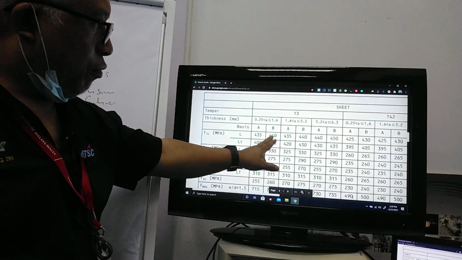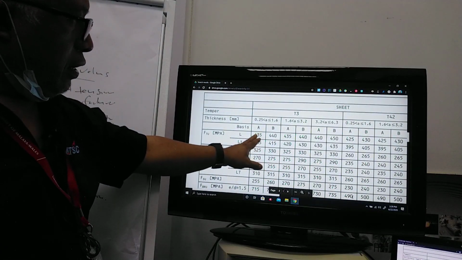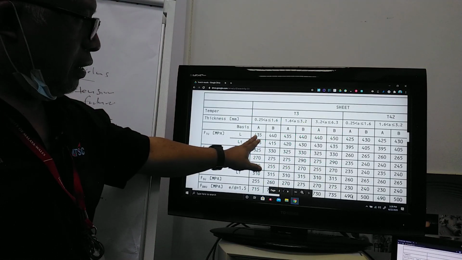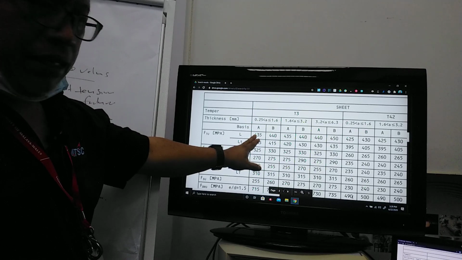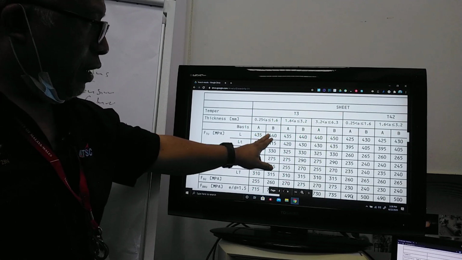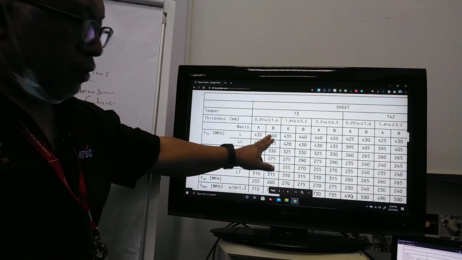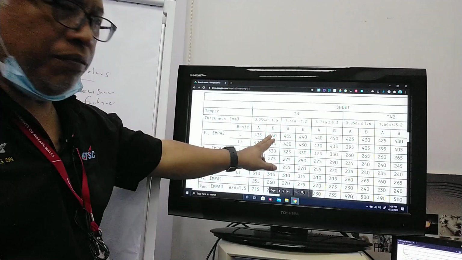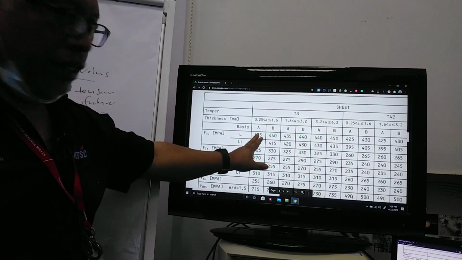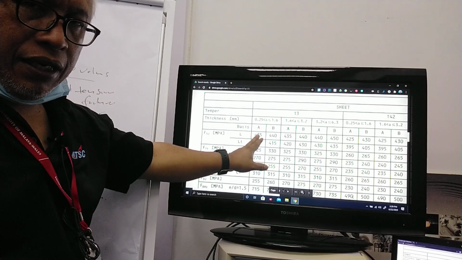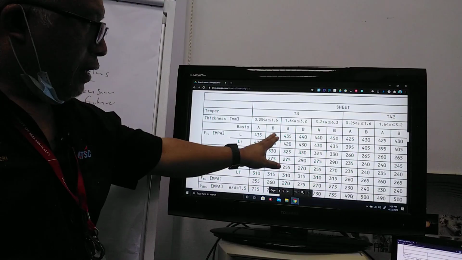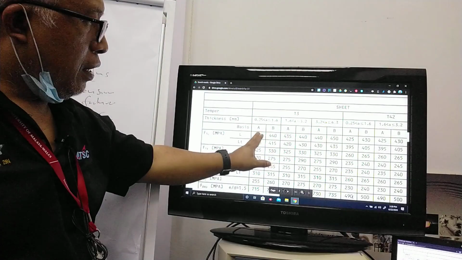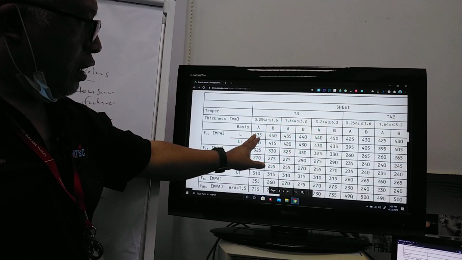Okay, why are these two important? Because for the primary structure, this is the one that you use because it's more conservative. It means it looks like the material has less strength. But for the non-primary structure, we may use this because this is less conservative. And you can see the difference why we need to use this and why we use this, because these tend to be heavy, less strength. So you have to have thicker material. And here it looks like higher strength, so the material can be thinner. So that is why we have to choose when to use A, when to use B.